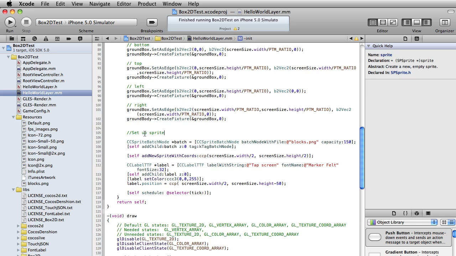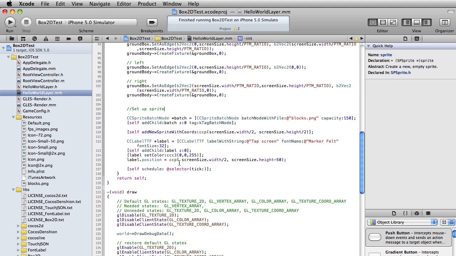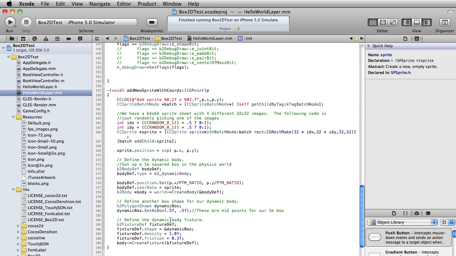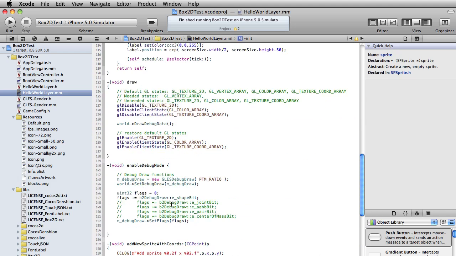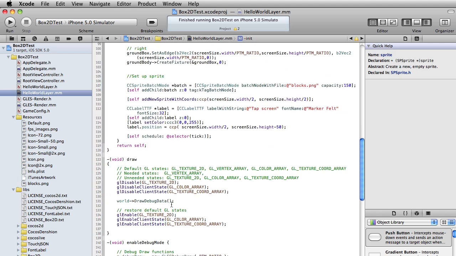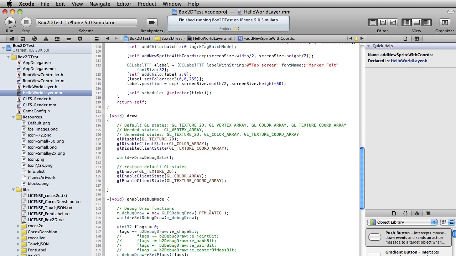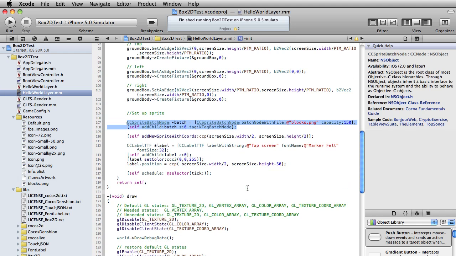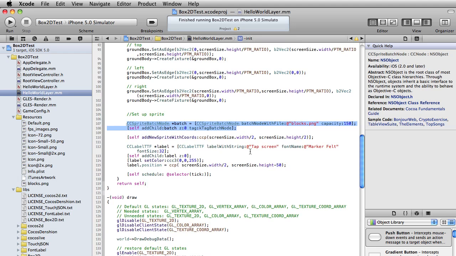Like I was saying before, we are eventually going to get rid of what's currently going on in this template. They're just calling this method right here from right here, and they're doing it with this CC Sprite batch node, which is not something we're going to do in this part of the tutorial, create a batch file.